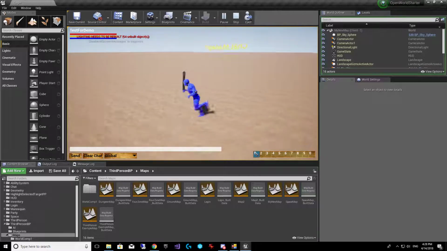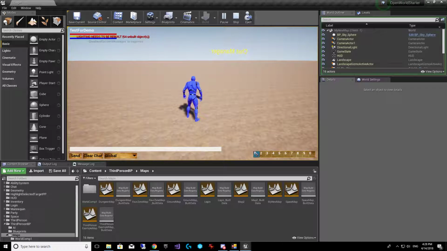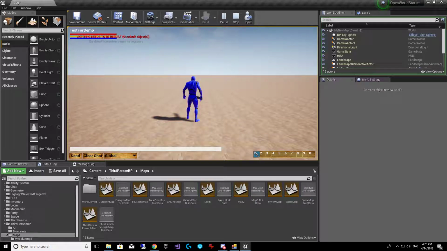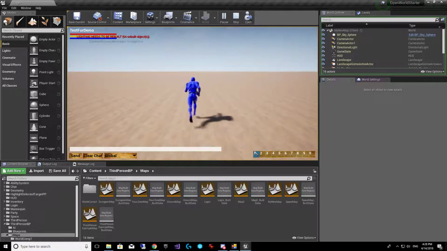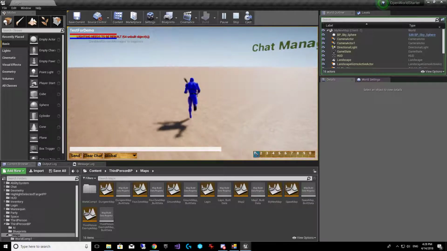So we have two different ways that we were able to test. We were able to test a single map by changing it to dedicated server and using the debug character name and debug start location in the game mode. That was one really good way to test a single map. This is what I normally do when I'm just working on one map. But the mode that we're in right now, if we had a portal to another map, we'd be able to run through it. The RPG World Server would spin it up, and it would work just like it would if you were running a separate game client.